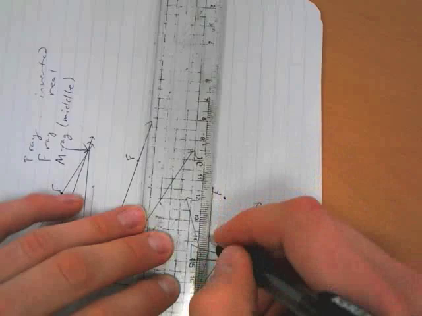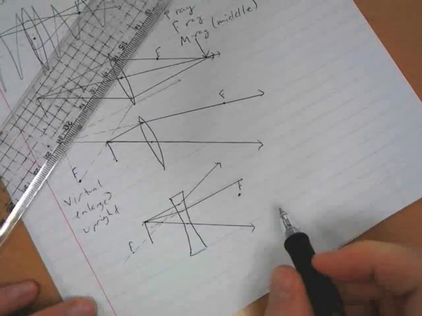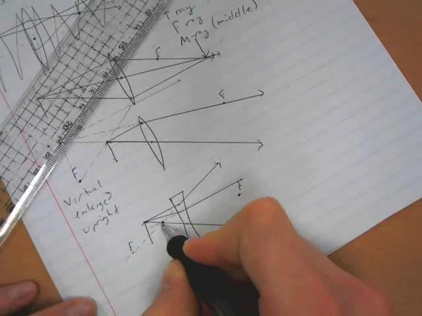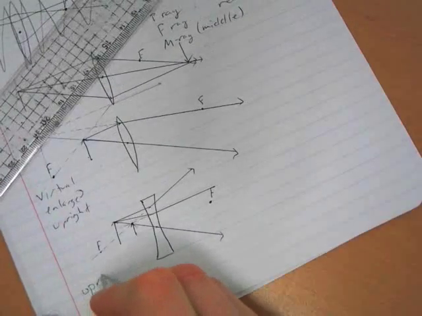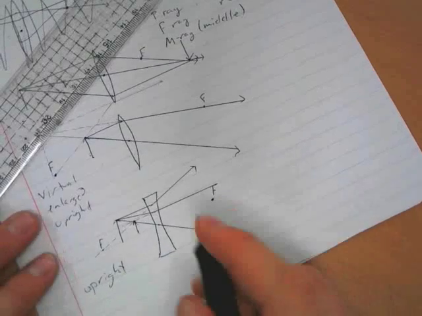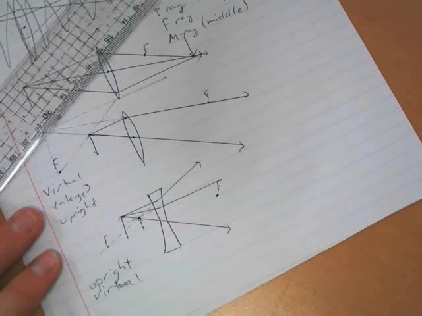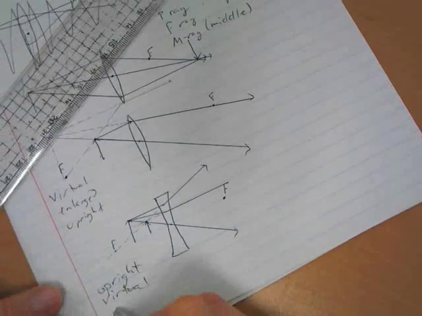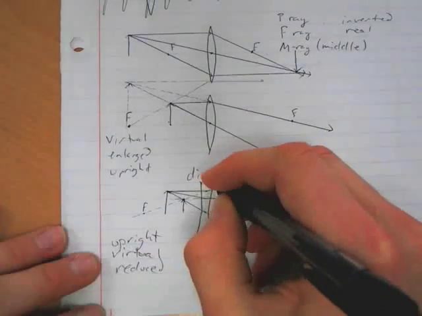And we can see all of those connect at this point right here, and so our image is formed. Aquí. That's here in Spanish. And so our image there is upright. It's a virtual image. The light rays don't actually converge there. And it is reduced in size. And this will always be the case for a diverging lens, regardless of where the object is placed.